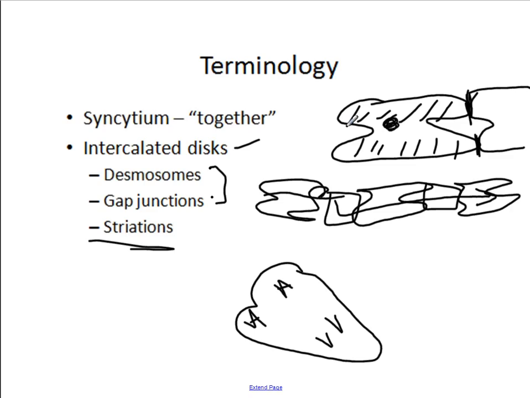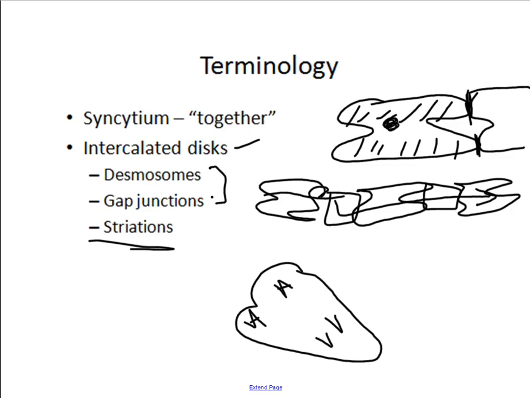And these sarcomeres are practically identical to that of skeletal muscle. So basically, in terms of the contractile proteins and the contractile mechanics of a cardiac muscle cell, they're almost identical to that of a skeletal muscle. But the biggest difference lies in how these cells are depolarized and the rates at which they're depolarized. That's very different between a skeletal muscle and a cardiac muscle, and we'll talk about that later on when we get more into the action potentials itself.